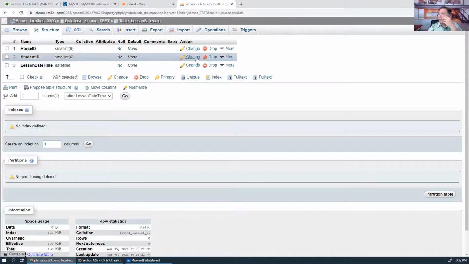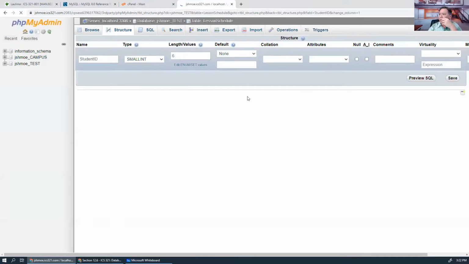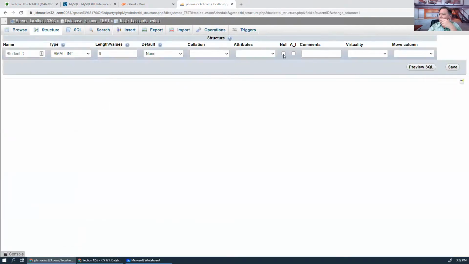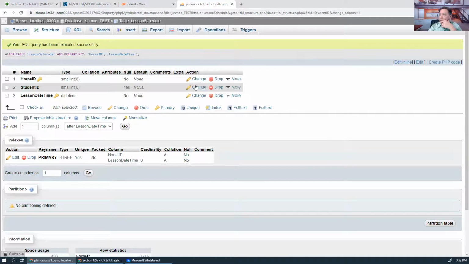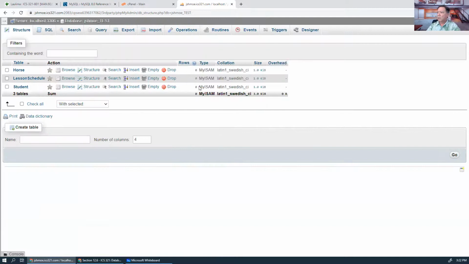I'm going to change this so this can be null, and I'm going to make these 2 things the primary key. And I want to go back to here and change them to InnoDB. They're all the same collation, which is good.